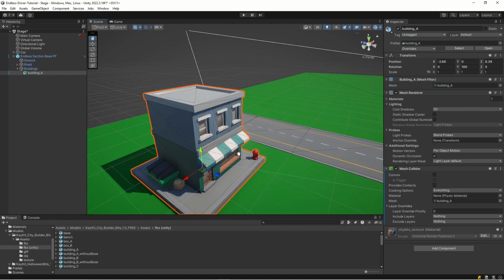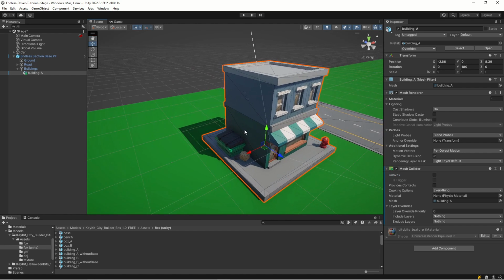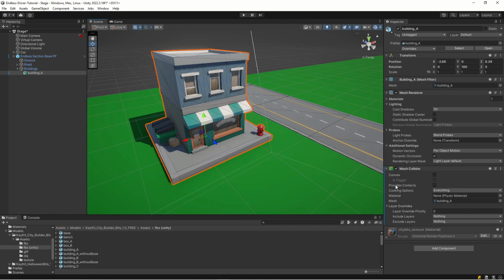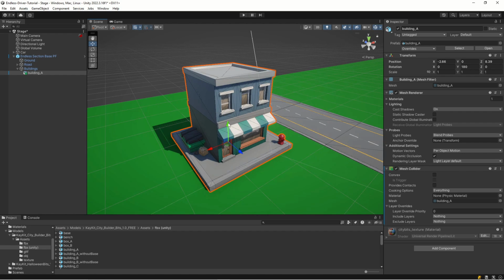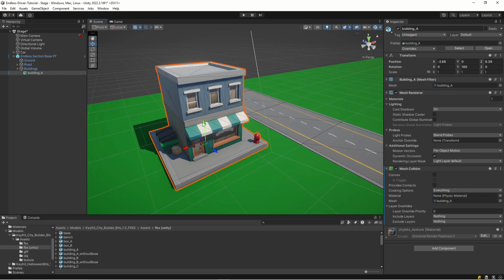We just want it to bake around all of the triangles. A mesh collider is a little bit expensive. If you want to optimize it, you can either use a much simpler mesh, or approximate it with boxes. But we are going to be a little bit lazy and say that it's okay to use a mesh collider.